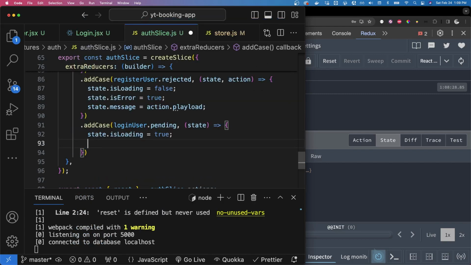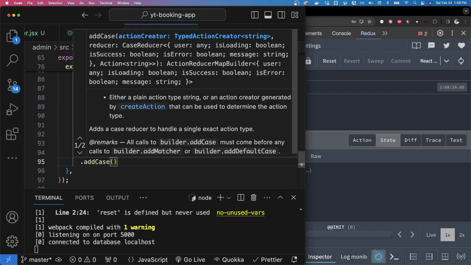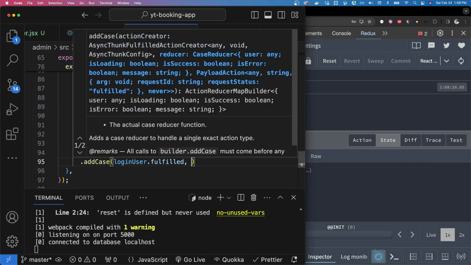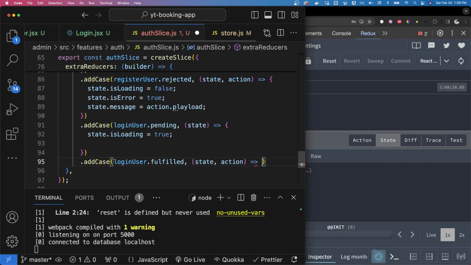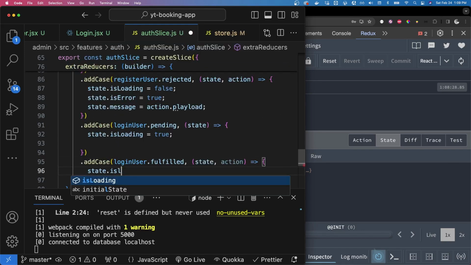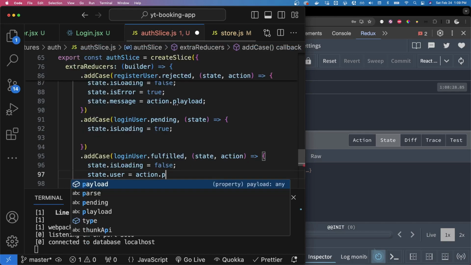And then we have another case of loginUser.fulfilled. We pass our state and then our action, and we say state.isLoading equals false. state.user equals our action.payload.